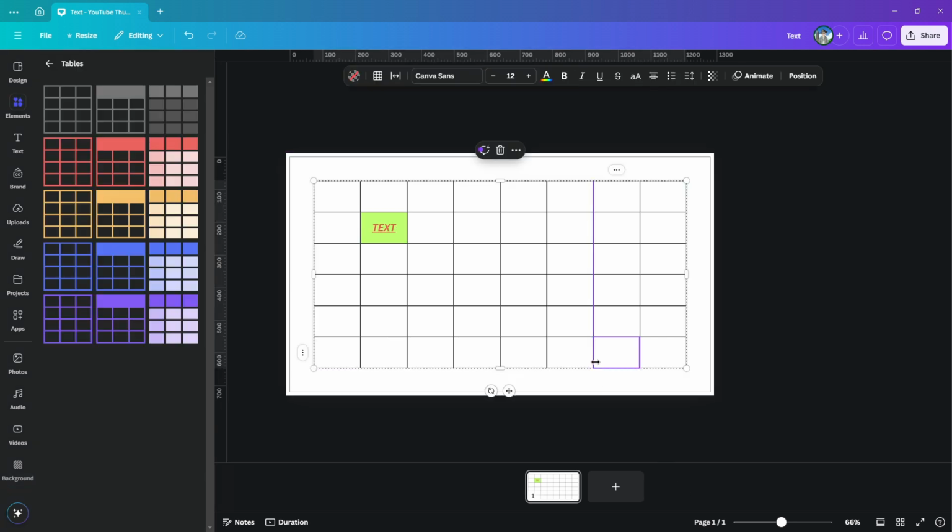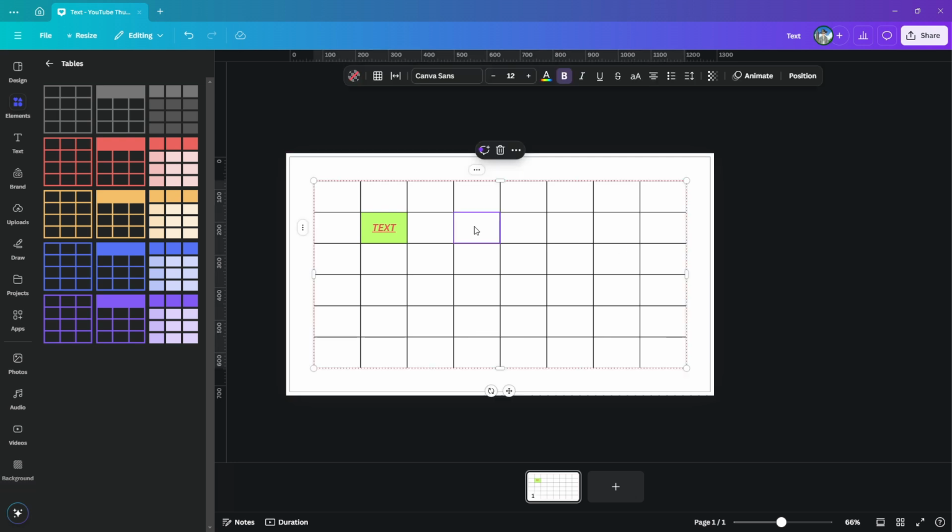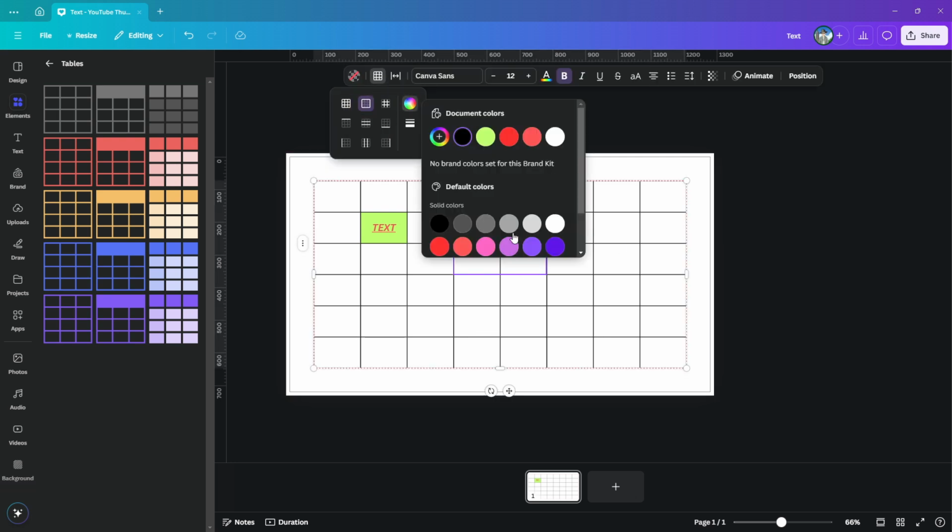Border styling is a customizable feature of Canva tables. To adjust the borders, select the table and locate the Table Borders toolbar icon. Choose the outer border option, then click on the color icon to access the color palette. Select your preferred color for the outer border. For more targeted styling, select specific cells within the table and modify their outer border color.